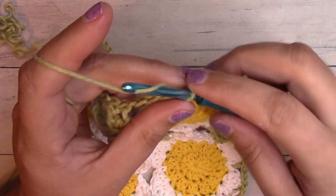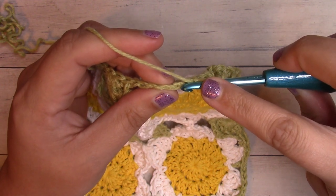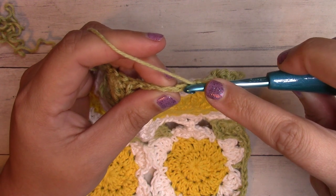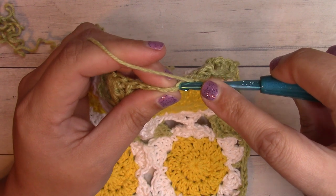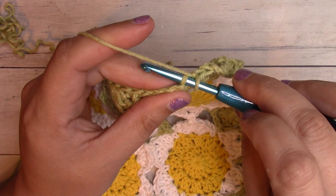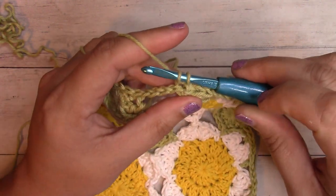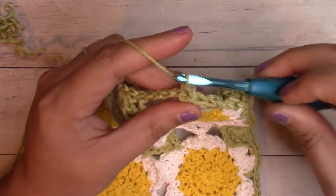So I'm going to start with a chain one. I'm going to insert my hook into this very first stitch that my chain is coming out of. Down into the center of the V, pushing towards the back of the fabric to get just the back loop only on my hook. Then yarn over and pull through. You have your two loops as normal, yarn over and pull through both loops.